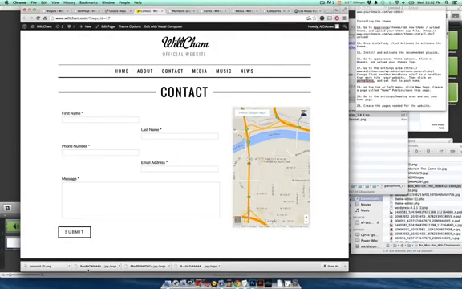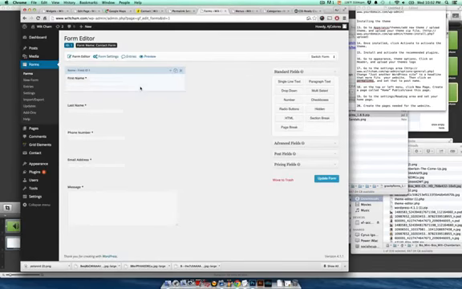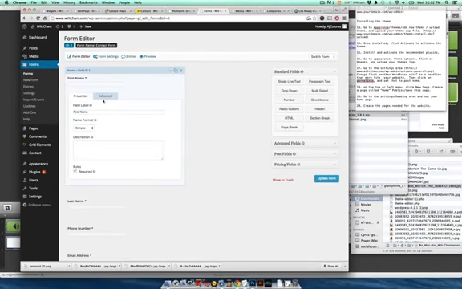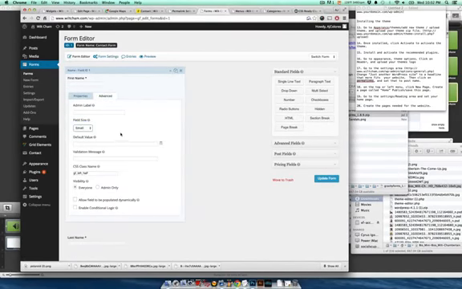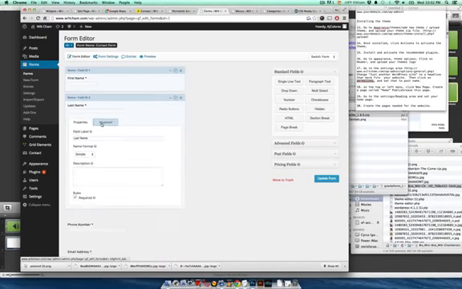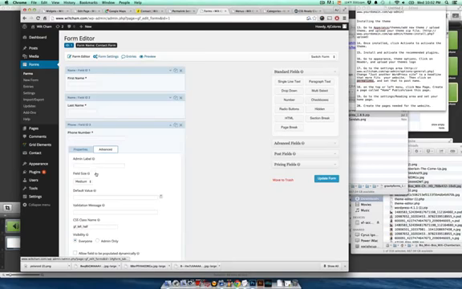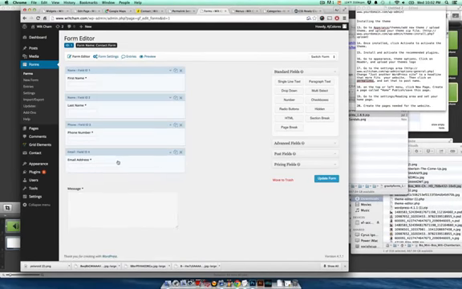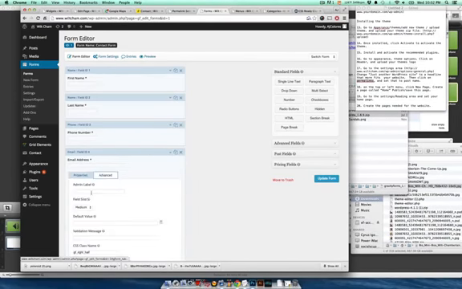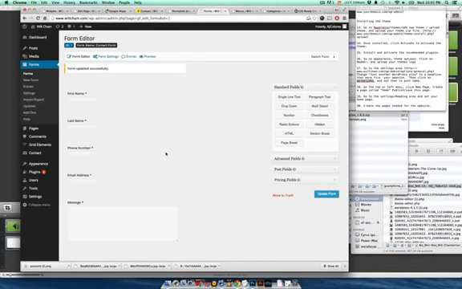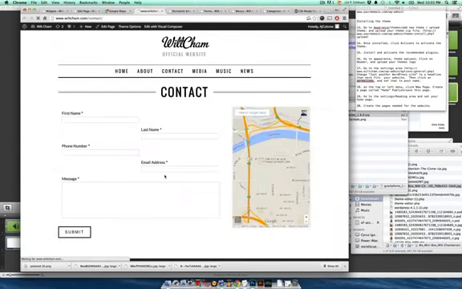So now let's refresh this page. Now it's /contact. Beautiful. Now to fix this form, let's go back here into the form. And we're just going to set these fields, go to advanced again, for small, not wide, not super wide, because we're trying to have a map. So same with these two. And even in Visual Composer, you can even make that area smaller. They have all the different options. So it's really beautiful. So let's refresh it.